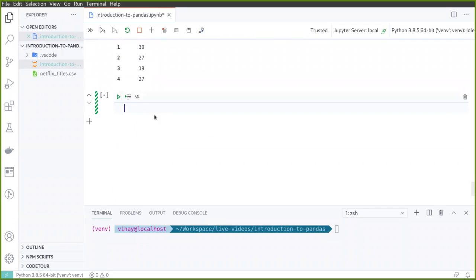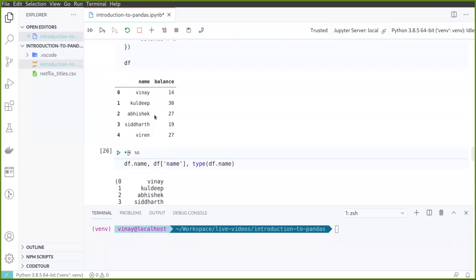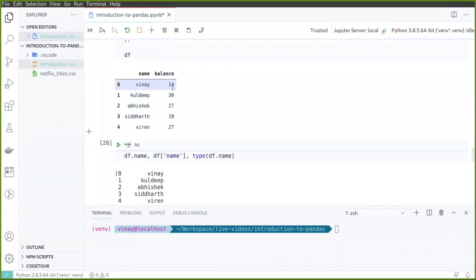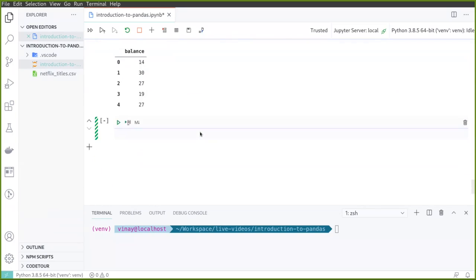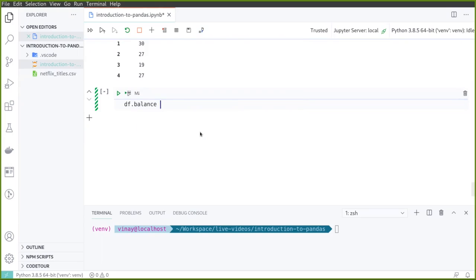We can also perform some Boolean filtering. So let us see that from our data frame. Suppose we want to get all the people who have a balance of more than 20, so we can simply use Boolean filtering. In our case, let us just take the column or the series, and check if it is greater than 20.